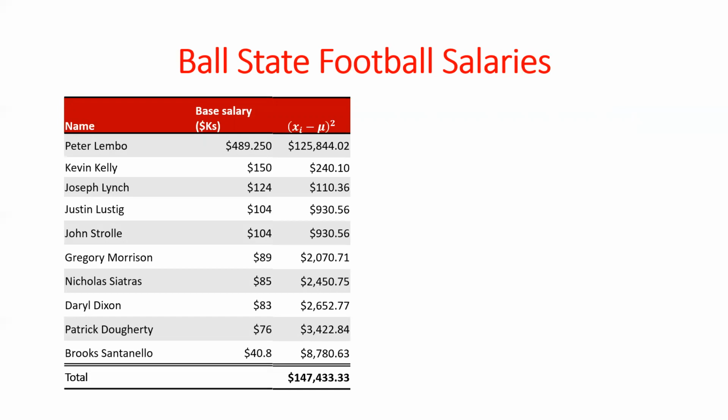So notice, 134 was the mean, so the values really close to the mean aren't adding a whole lot to my measure of variance, because those were observations that didn't provide me much evidence that there was a lot of variation in the data. However, once I get to some of these values that are further from the mean, notice instead of 240, I get up to like 8,000 added to the variance. And then of course, I look at the most extreme value, it was pretty far away from the mean. And once I square that, I'm adding about 125,000, because that's an observation that provides strong evidence that there's quite a bit of variation in this data set.